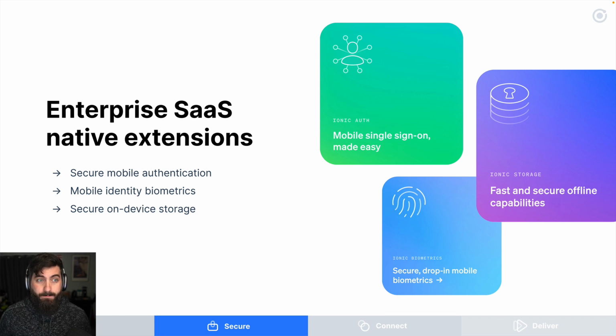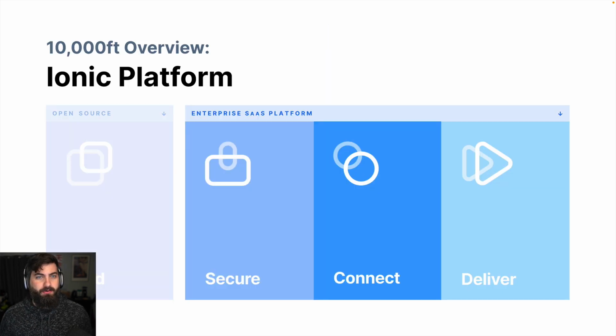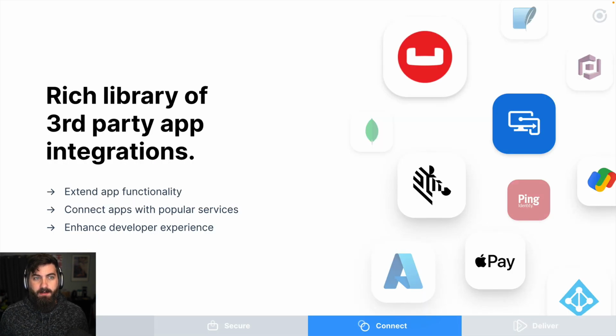inside of your app. For the Connect pillar, we're going to look at how we can utilize other different services that exist outside of Ionic. For example, say you wanted to use Couchbase Lite, Apple Pay, Google Pay, or whatever.